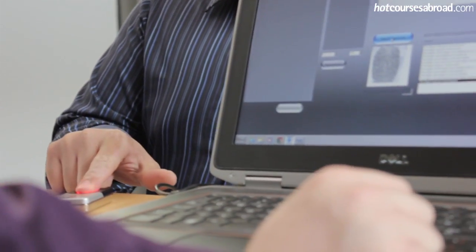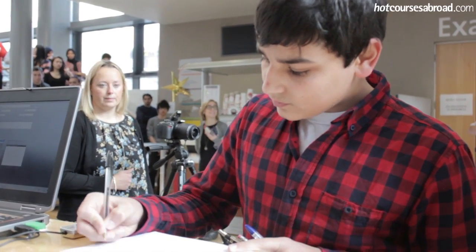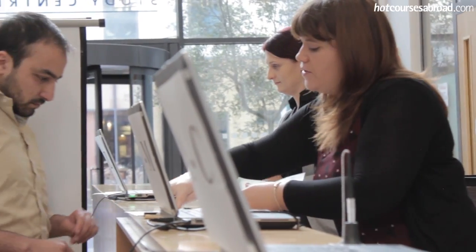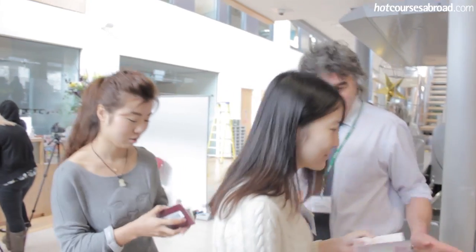They will then filter through these systems basically to be able to check everything is correct. So we need to be able to check their passports to make sure that all the information we actually have is correct, because this is going to go on their result and it's very important that it is absolutely correct for them. So they'll go through registration.